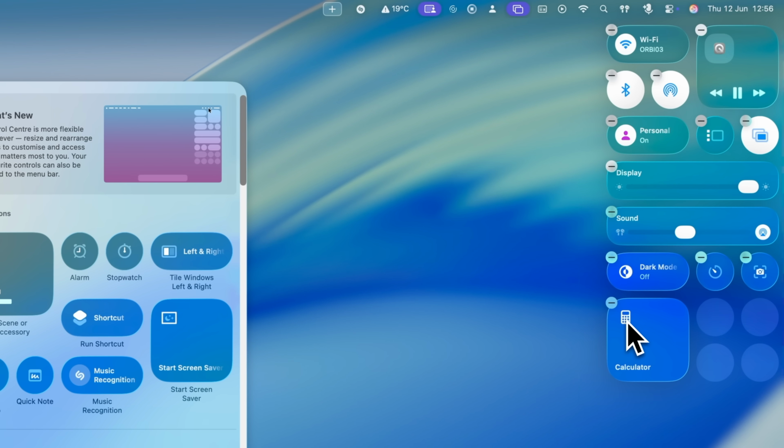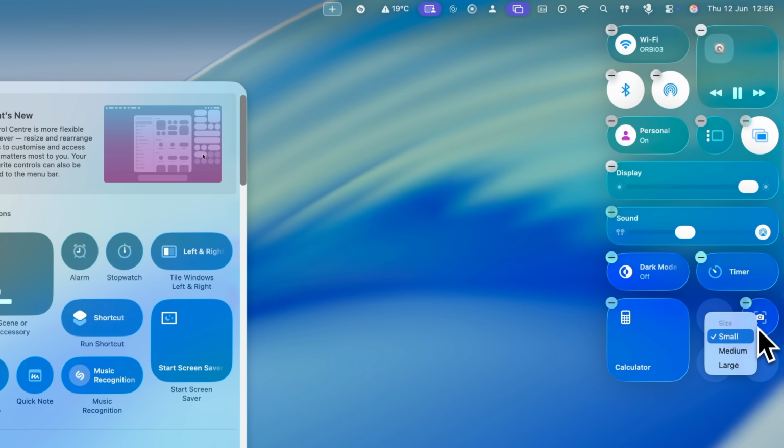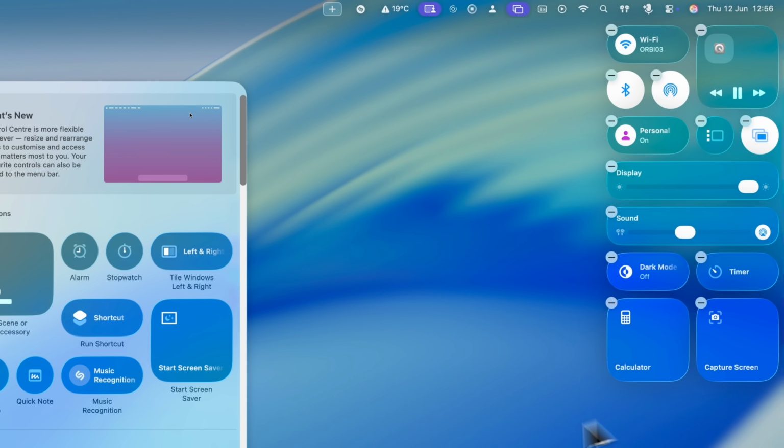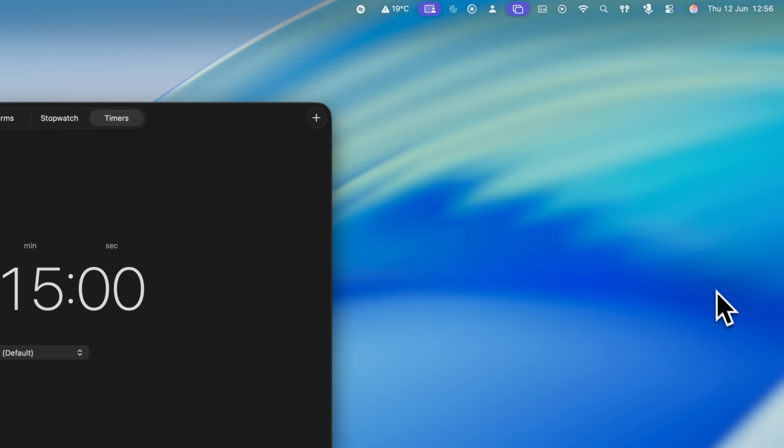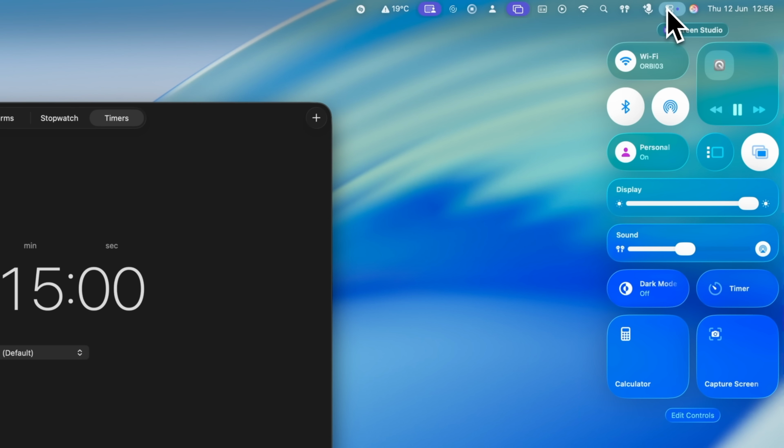My only complaint, and something I was a bit surprised by, is that there's only one page of Control Center available. On the iPhone, you can swipe between multiple pages, but here on the Mac, you run out of space pretty quickly, especially if you've opted for a few of the larger controls. There doesn't seem to be any way to add extra pages at the moment, which feels like a bit of a missed opportunity. Hopefully, that's something that Apple can address in a future update.